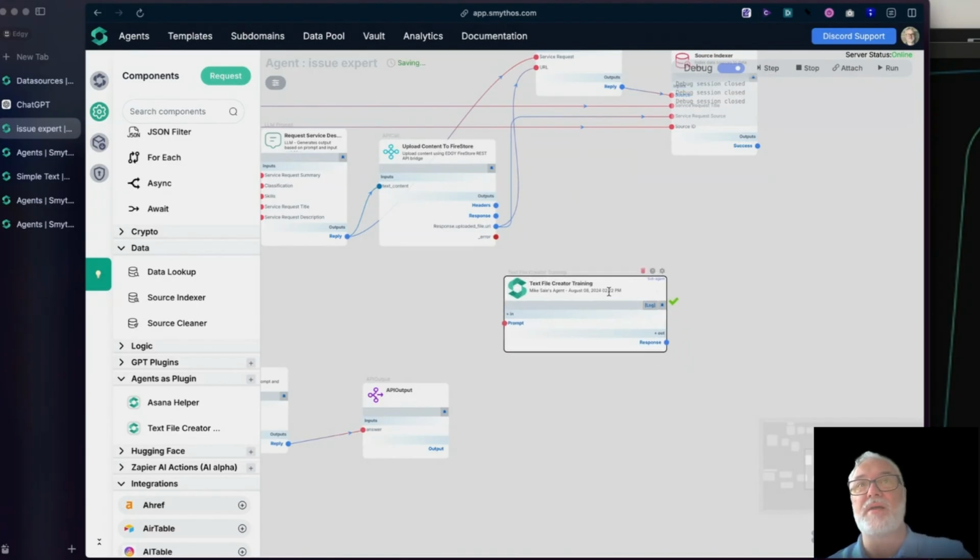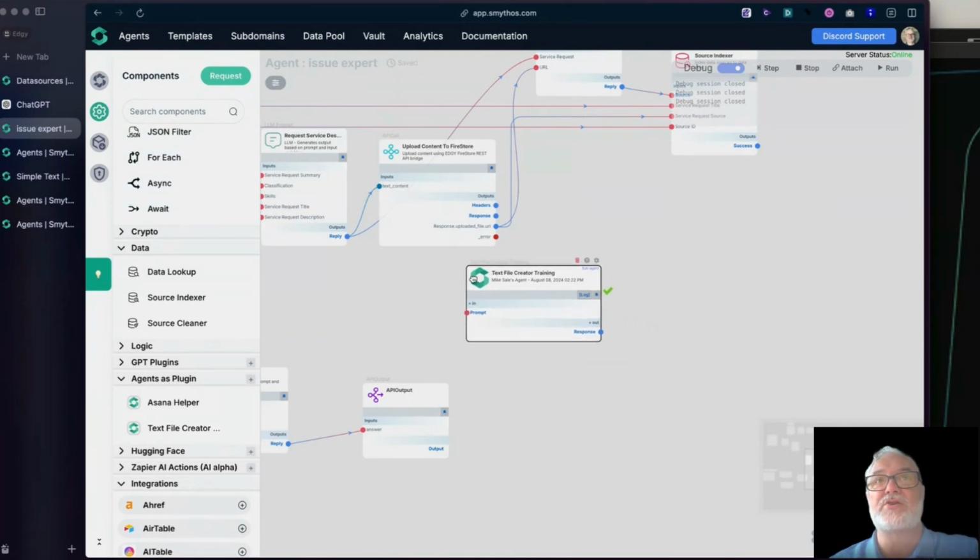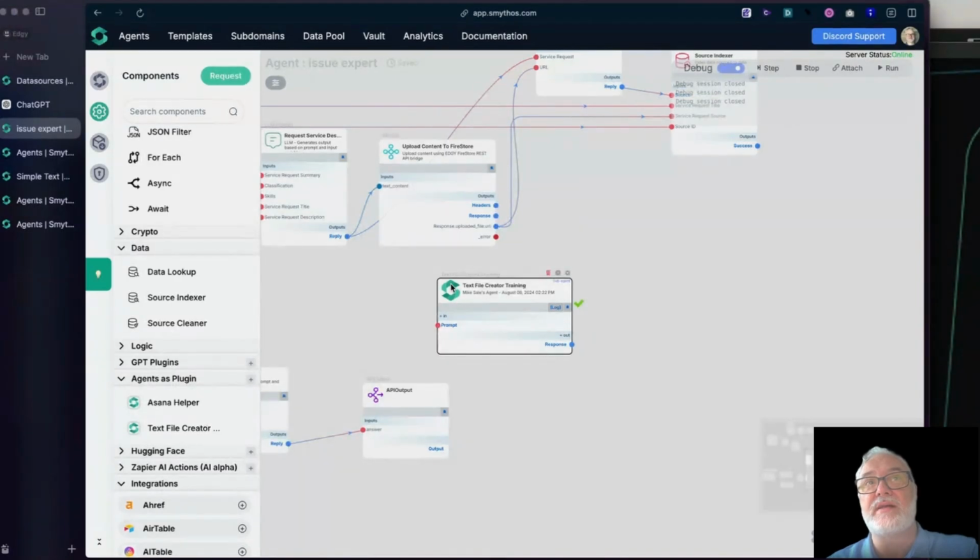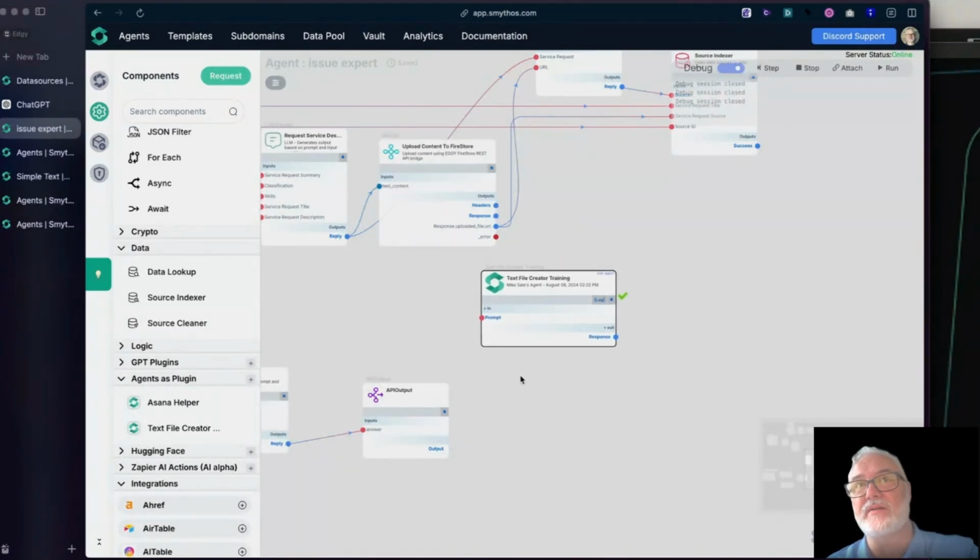This is, I know, something that can be rather confusing. Is this the only way that we can use that agent? Can anybody guess another way that we could use the text file creation agent? Let's see if we can get at least one guess in. So this is actually using it as if it were its own LLM, right? Except now it's an LLM that can actually do something pretty powerful.